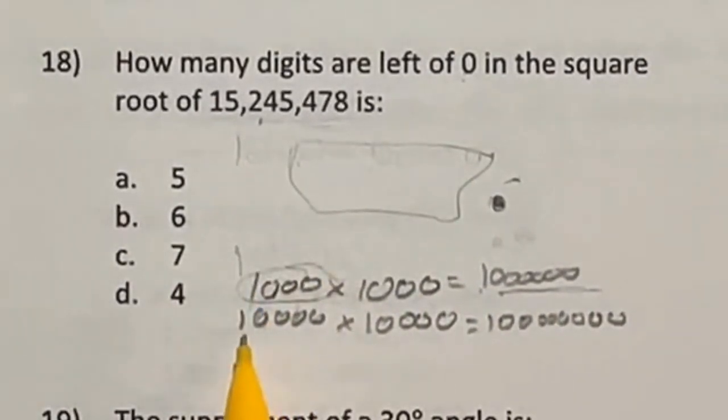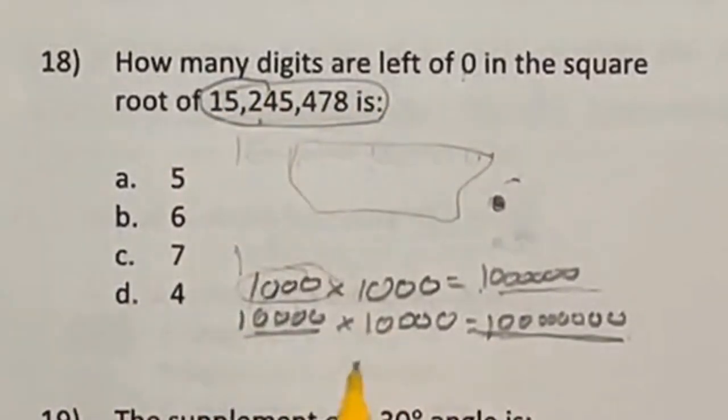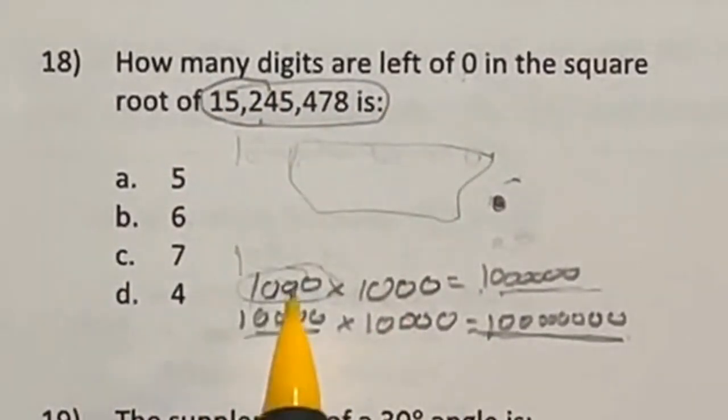So let's bump up to five digits. This is the smallest five-digit number at 10,000. And in this case, 10,000 squared is going to give us an answer with eight zeros and a one out front, which is nine digits large. Well, this number is only eight digits. So that means that our answer is actually somewhere between 1,000 and 10,000. So therefore, it must have four digits. So our answer is D.